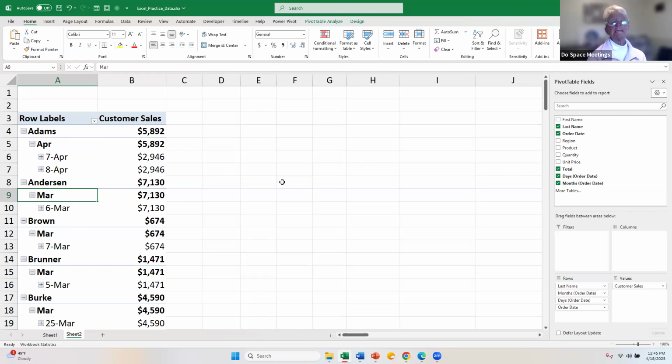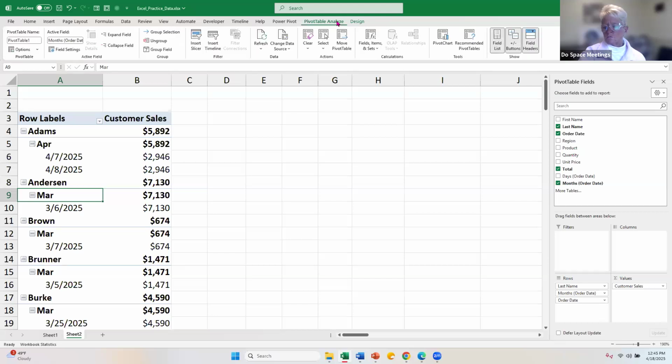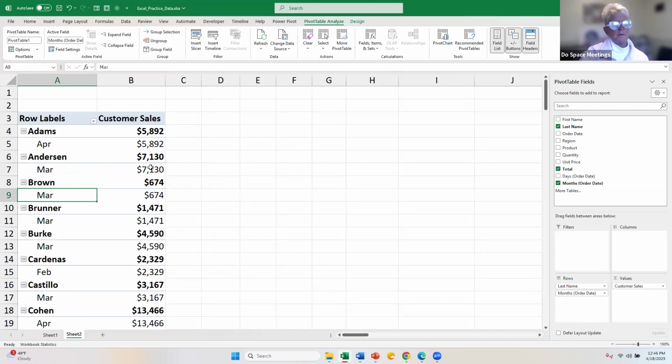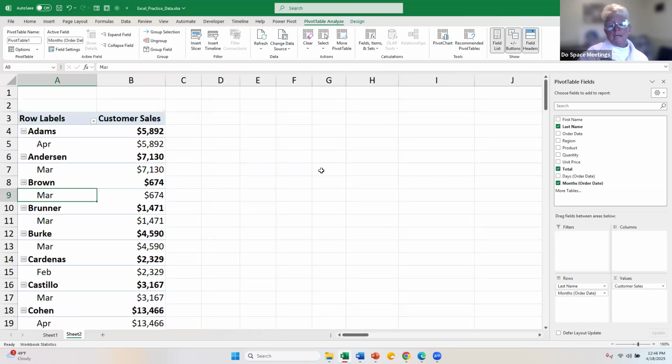Now, when you're looking at this, and this is kind of a table type thing, you'll note a couple of different things. First of all, it gives you the days and it also gives you the months. So if you want to, I can take the days out of there and it will just give me the months. Why didn't it go to just months? Oh, there it is. Okay. So it did separate that out.